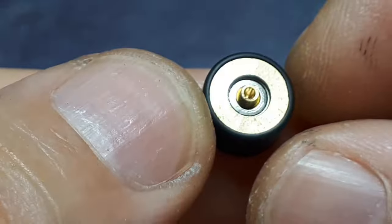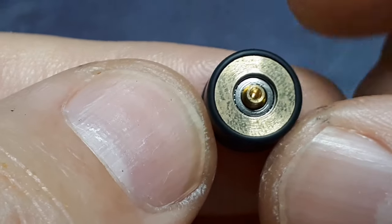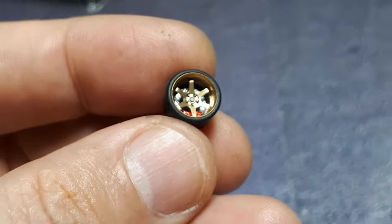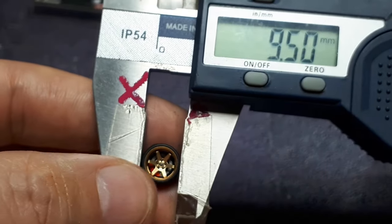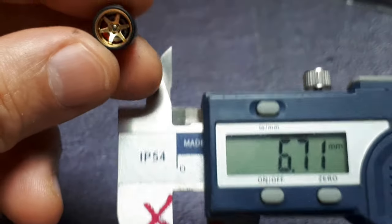So this all looks brass back here. You can actually see the tiny bearings in there. There's a lot of little bearings there, those round balls there. Very impressive. Wow. And you can also see all the paint on my hands because I'm always making models. We should probably make sure it is 9.5, right? Yeah, 9.5. Okay, so essentially, you just want to get some vehicles with a wheel well bigger than 9.5.